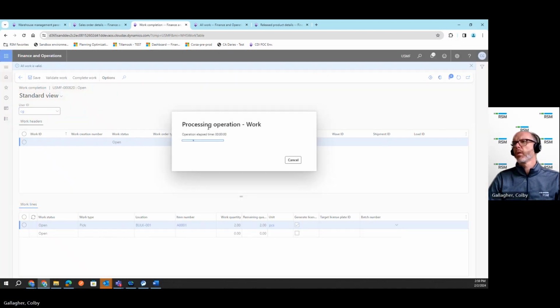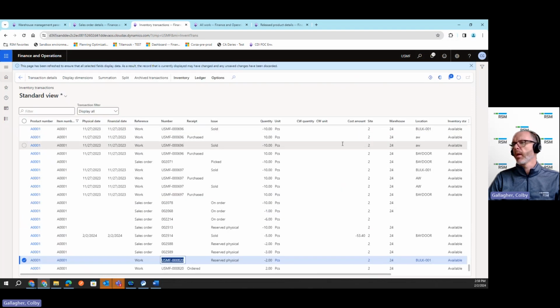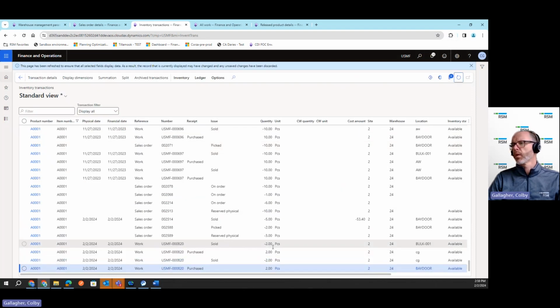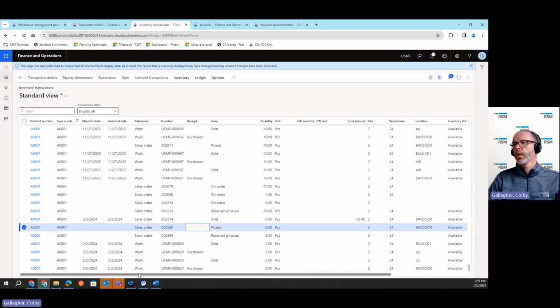This is unchanged at this point. So from this, we'll see that we have inventory transactions in and out of my user location, and we will see that I have a picked sales line. So I'll refresh this, and you'll see our normal, here's my sold transaction out of the bulk locate. Here's the inventory flowing through my user location. Here it is purchased to the bay door, and now my sales order line is in a picked status. That's all normal, right? So let's look at how we enable this functionality for warehouse transactions.